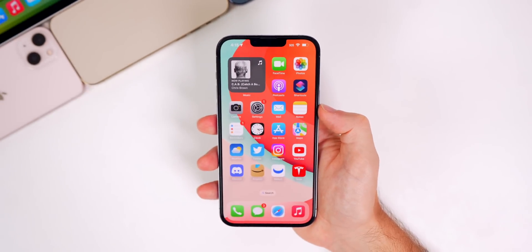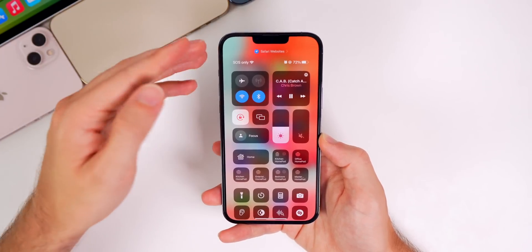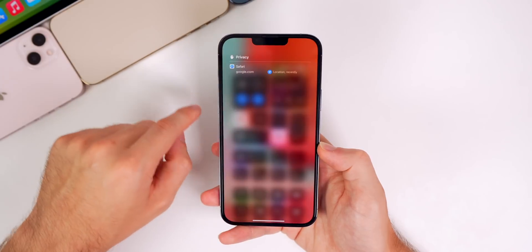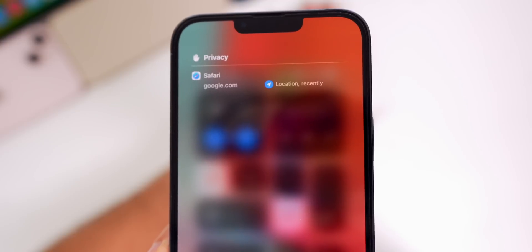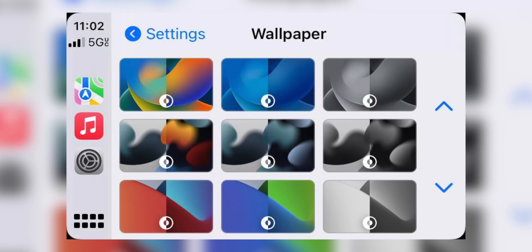The permissions for Safari and the Control Center have also changed. If you use your location, camera, or microphone inside of Safari, and you tap on that in the privacy section, it now shows the actual domain instead of just saying Safari. So it shows the specific domain that used that information.